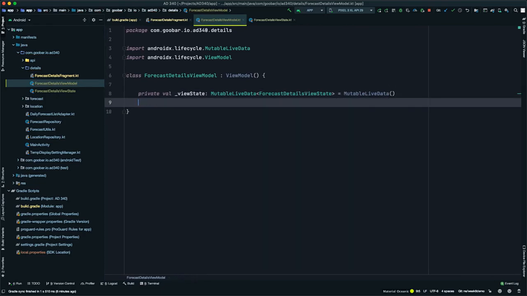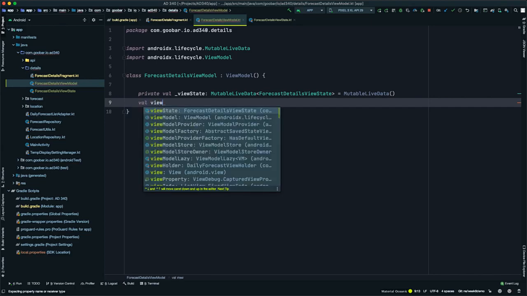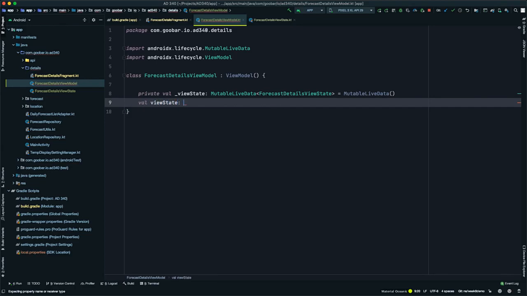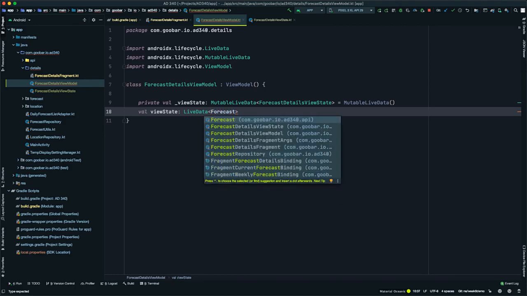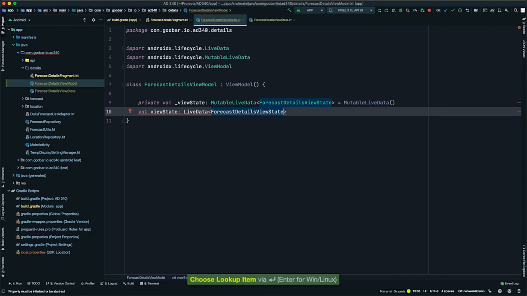And so now, as we've done in our repositories before, we're going to create a public property that mirrors the private one. We'll type val viewState: LiveData. And again, we'll have to import the LiveData type here. So I'll hit Alt Enter, and it should add the import for androidx.lifecycle.LiveData. We're also going to expose a ForecastDetailsViewState.